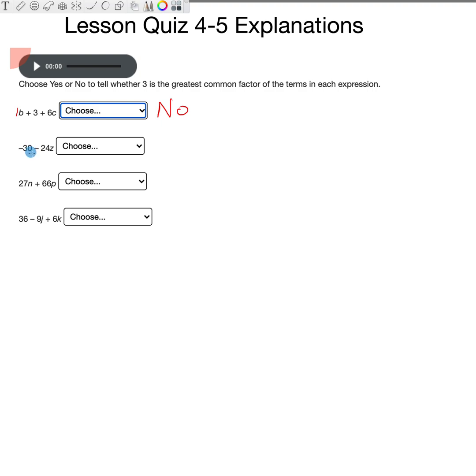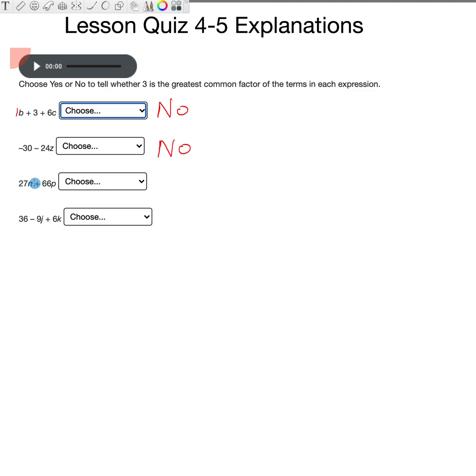Moving on to the next choice. I could divide both of those by 3. So 3 is a common factor. However, they're both even numbers. So that means I could divide by an even number as well. So 3 is not the greatest because 3 and 2, so it's at least 6. So this is a no as well, because I could divide by 6 evenly. So my greatest common factor there is at least 6. Turns out it is 6. We're just determining whether or not 3 is it or not.